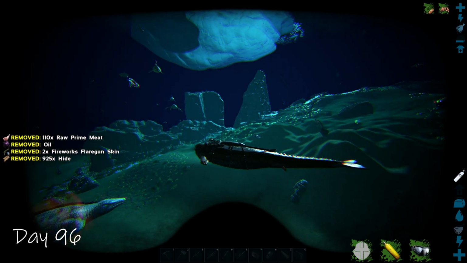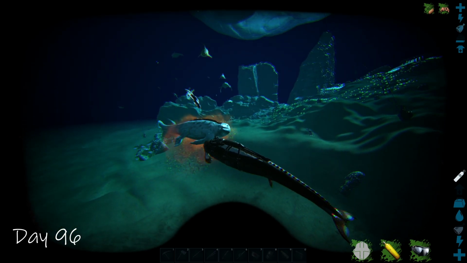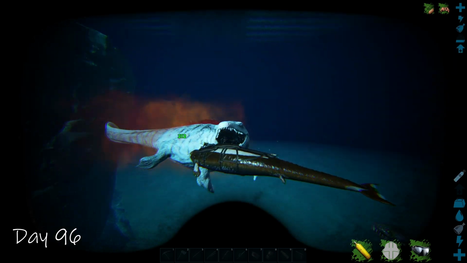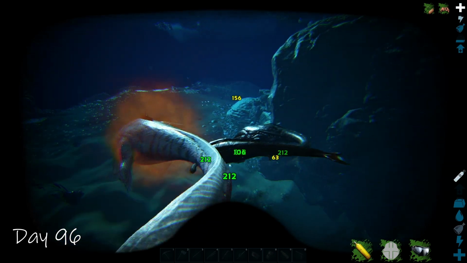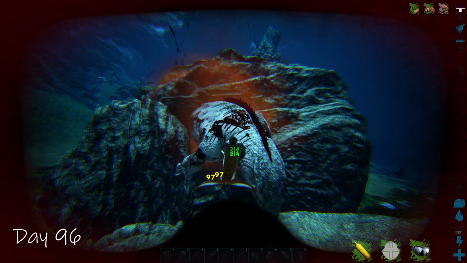Day 96, and I finally found an Alpha Mosa. This guy took me ages to kill. I think it was about half an hour. He was a very tanky boy.